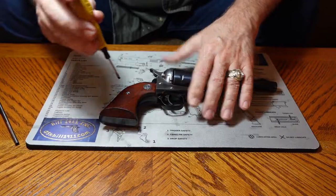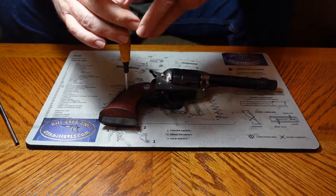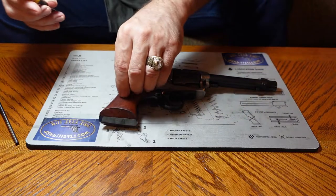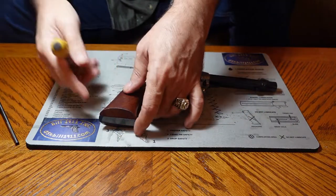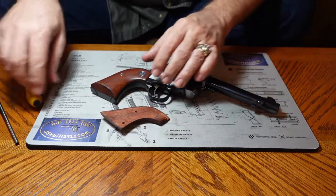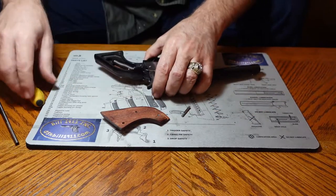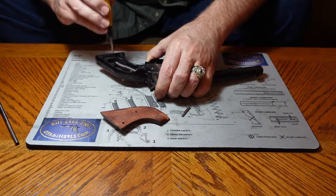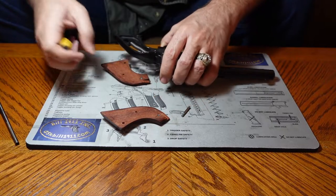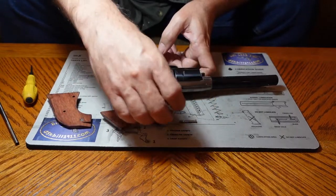I'm going to take the grips off of this and show you a modification that somebody has done to this gun. I'm not sure how I feel about it. Whenever you modify something, particularly something like a trigger spring or anything like that, you're kind of messing with the safety of the gun a little bit. I don't think this is a huge threat in this particular case, but the legal part of it is that you end up taking responsibility, at least in part, for this gun.